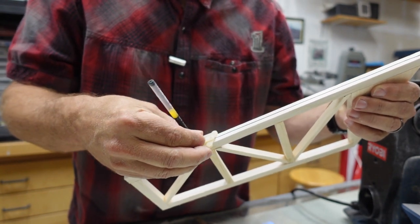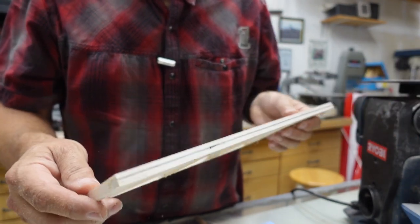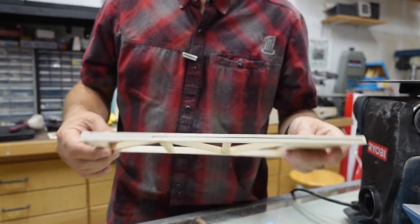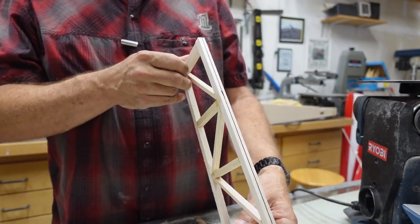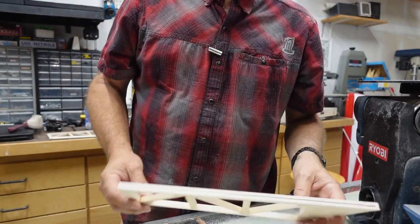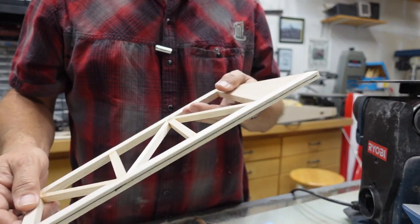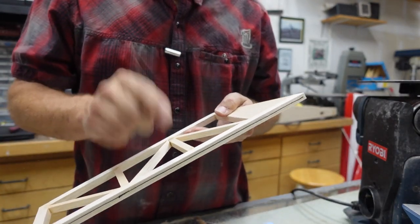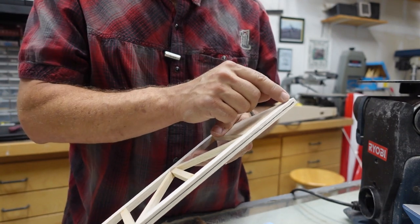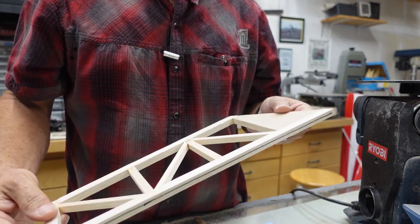Kind of came up. Just like that. And now we have a center line that runs down the center of that particular piece. Yeah, pretty close. Okay. So that'll be the center line that we're going to use to represent. Once again, I'll draw the next line. And the elevators match the rudder, so it's exactly 3/16 of an inch down. We'll draw a line along there, and we'll go ahead and complete that on the sander.